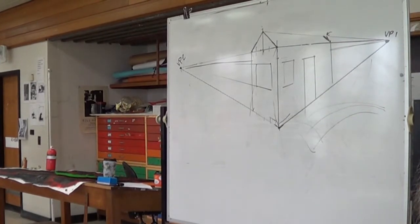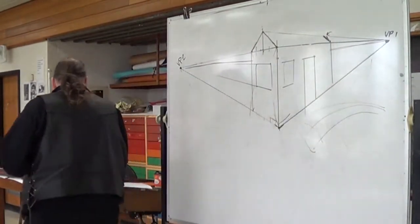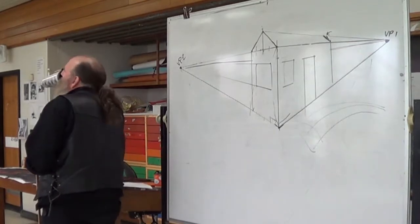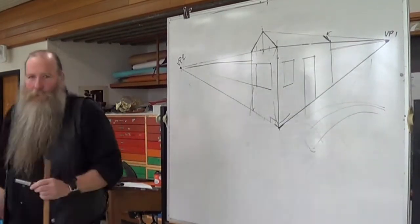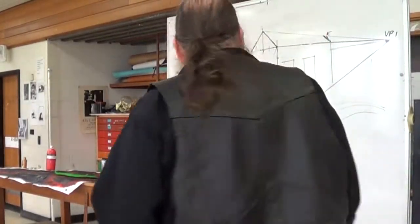And that's 2-point perspective. That's it. I might talk some fuel and coffee. And we're ready for 3-point perspective.